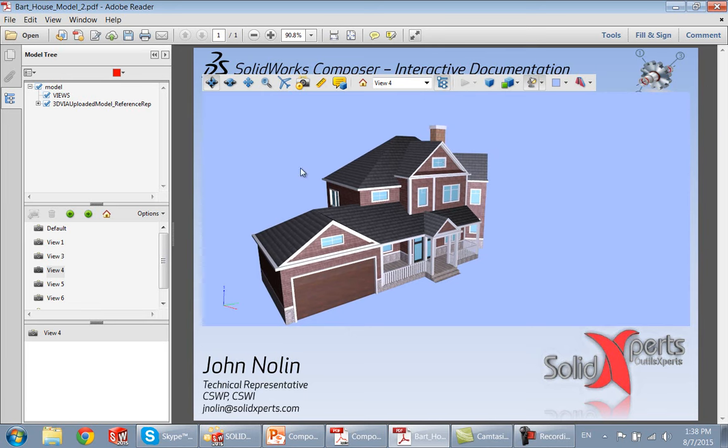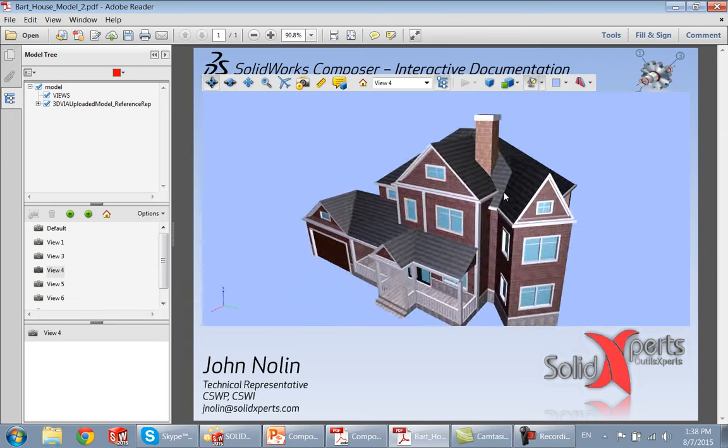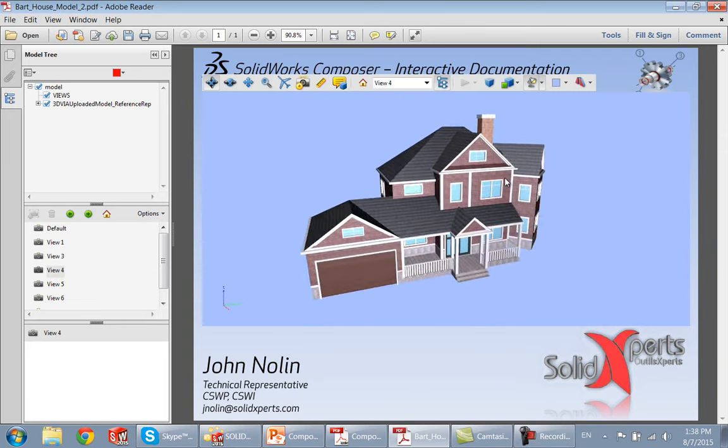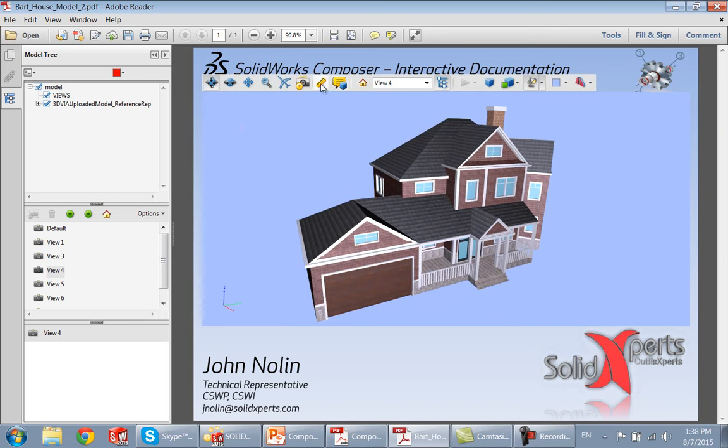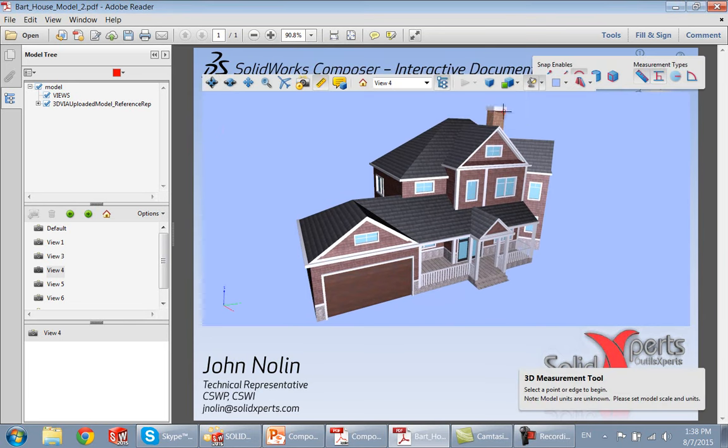You just get the plain white space of your sheet format without the branding and everything else that goes with it. Here we've embedded our Composer 3D content within an area, and we can even do things like turn on measure tools and things like that, making it almost behave like the new model-based definition product.